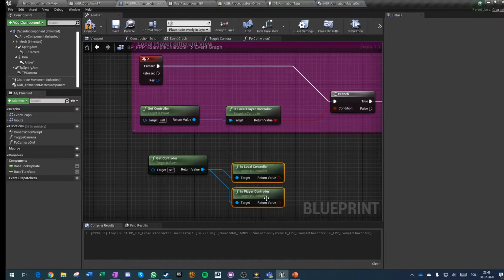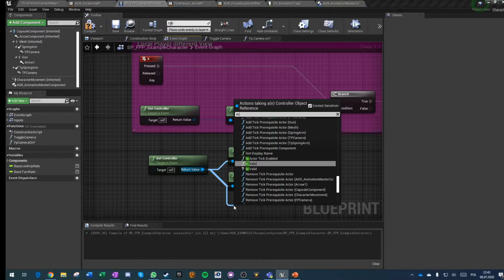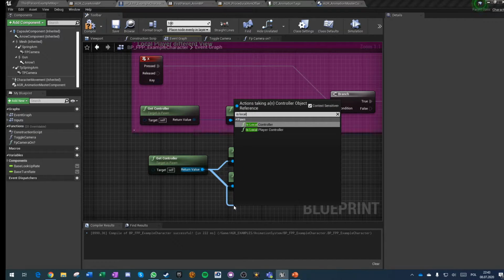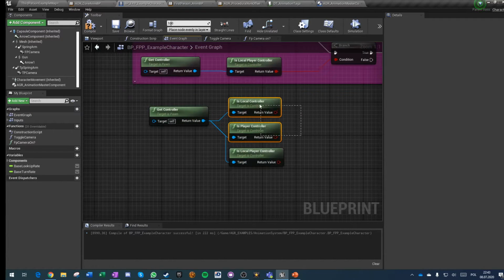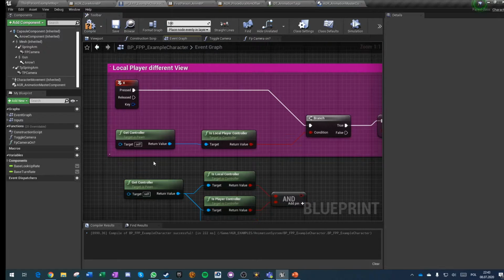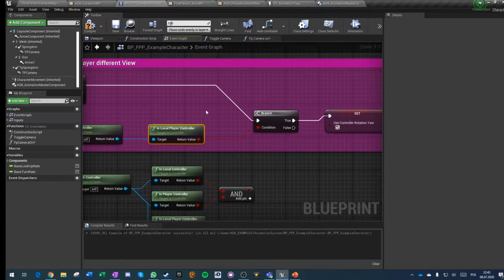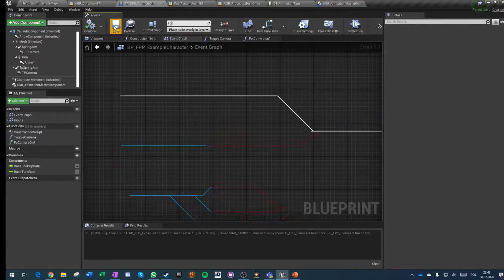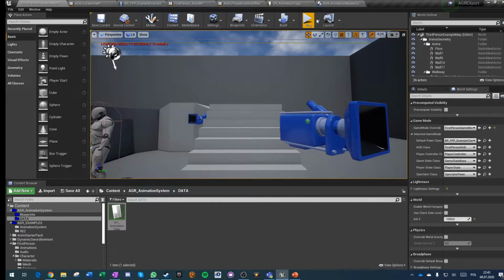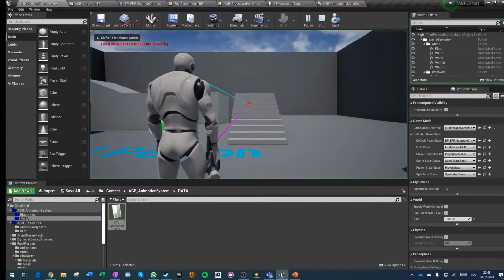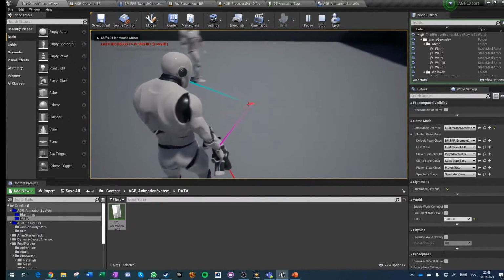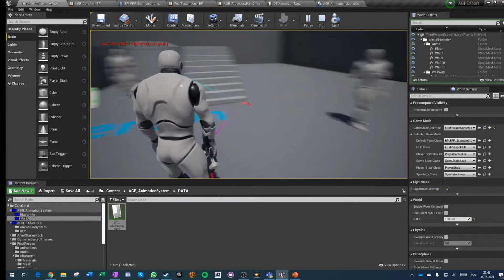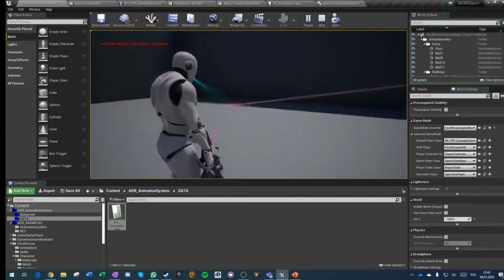Like I showed in one of the previous tutorials, you could just check is local player controlled. There's a function already specified that is taking place of this functionality. So we're checking if we are locally controlled. We don't want to do it on multiplayer, and we're just checking the use control rotation yaw on X. So what it will do, it will switch our animation mode X to stick with our control yaw.